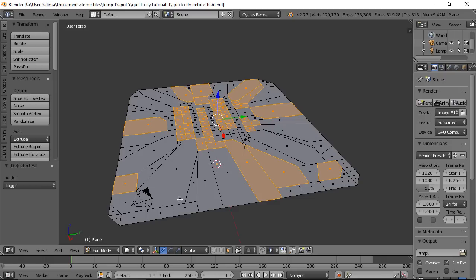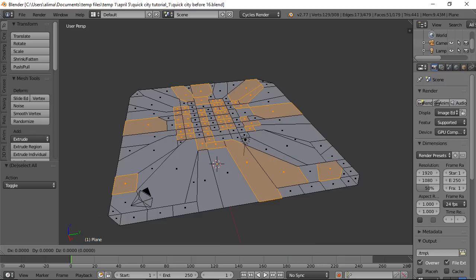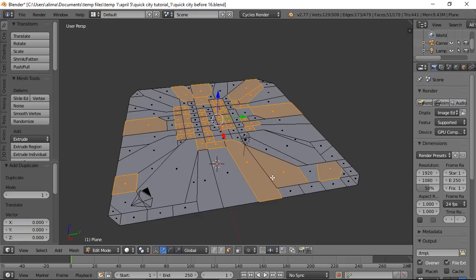So eventually most of this will be, or a lot of it will be road. So what we want to do is set things up so we can just grab all of the material that isn't buildings easily. To do that, with this geometry selected here, we're going to press and hold Shift, then press D. I'm then going to right click to make sure that I didn't do any major movements as far as that geometry, because for the most part we want that geometry to sit flat right on this other geometry.